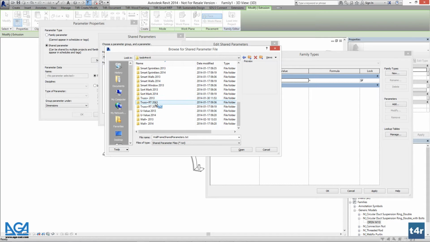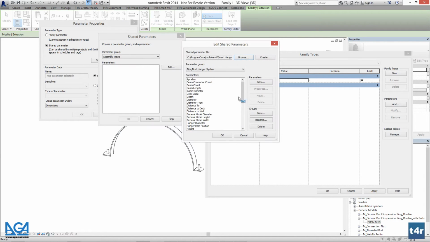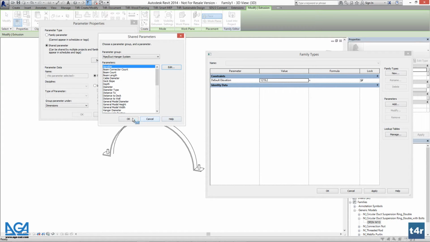These are all the installations of our software. I will find the smart hangers folder, and look for the shared parameter file in my metric library. I'll open it up, and we have these parameters that we can use over here. We have the diameter parameter here, so I will press OK and select the diameter parameter.